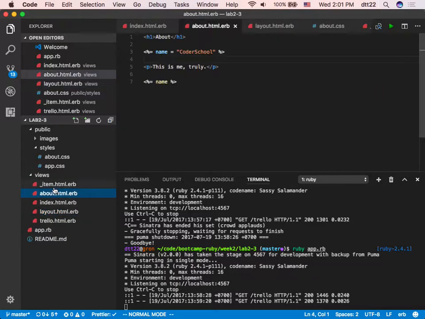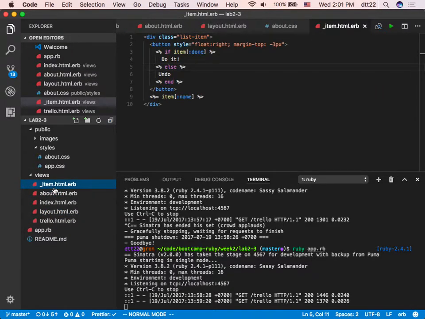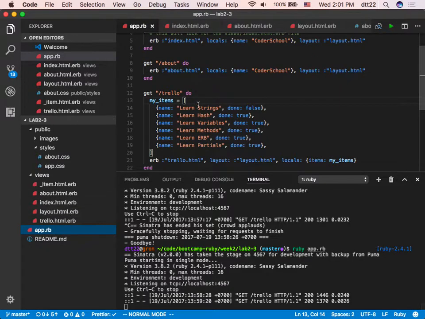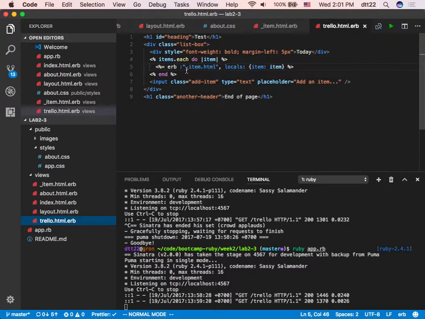Partial. The reason I use underscore here is to remind us that do not use this item thing directly. And when you go to Rails in the fourth week, Rails will automatically assume that you use underscore. So might as well learn everything the right way. And the only problem there, right? In Rails, you don't have to do all this funny thing, but it'll be shorter. The only funny thing is when you're using a partial, tell yourself that it's an underscore. Right? This is how you reuse code.